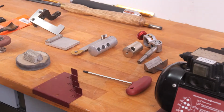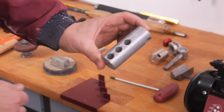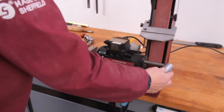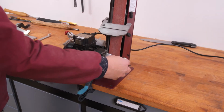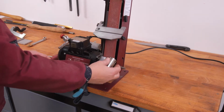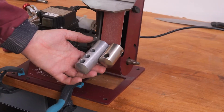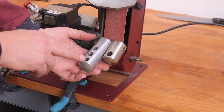In addition to those items, we have the fingernail profiling arm extra long grind jig. This allows you to fit it in the same position as the standard one, giving you the fingernail profile as before, but also giving the option of a long grind and an extra long grind.